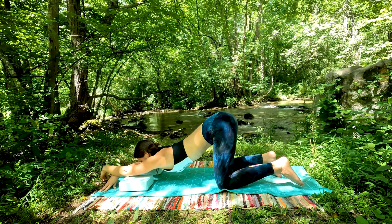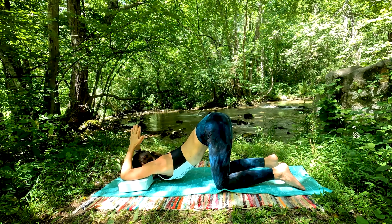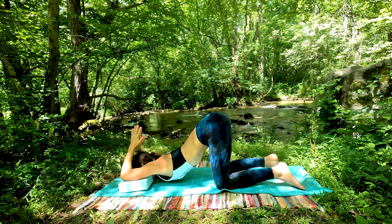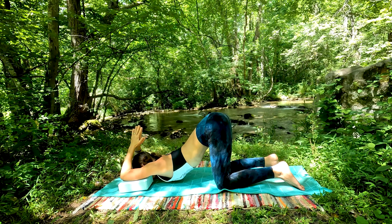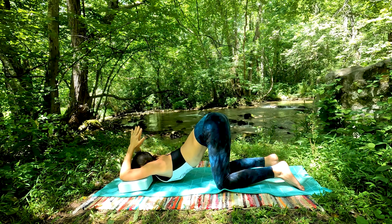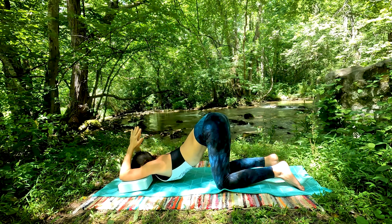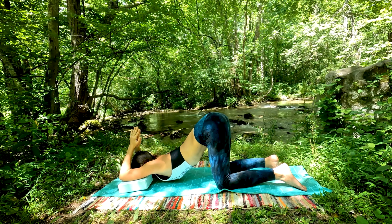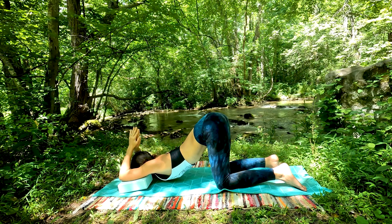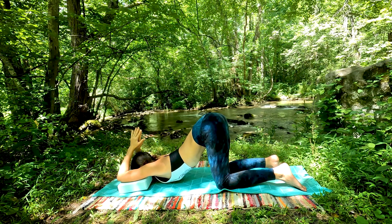With each exhale, try to let that sternum sink a little bit closer to the mat, feeling that release. Keep coming back to that intention you set at the beginning of this class. Remaining aware, remaining present. Two more deep breaths here.